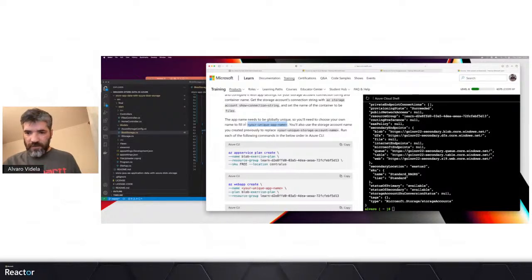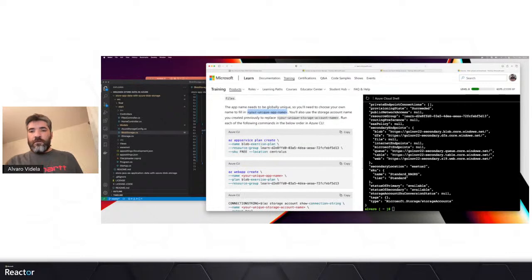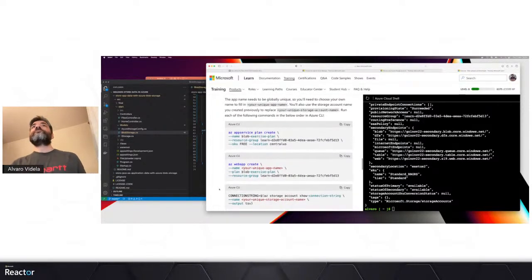Let me see chat. So Siegfried is asking about the difference between the virtual directories and what you see in Portal with Azure files. I honestly will have to follow up with you after the session because right now I don't have the answer. Maybe somebody else in the moderation team knows, but I don't have the answer.